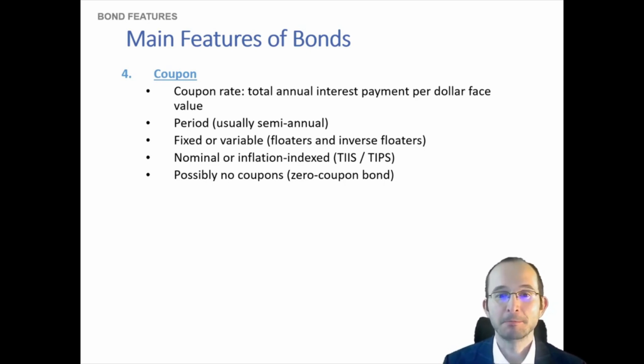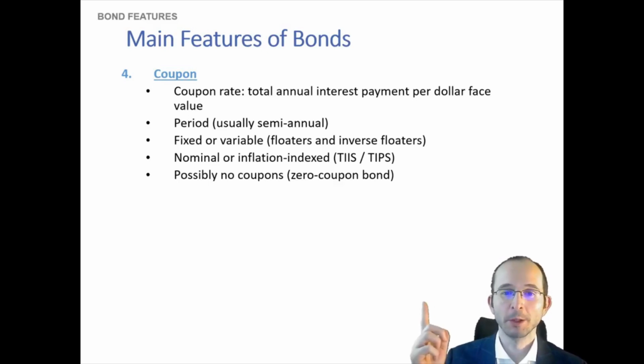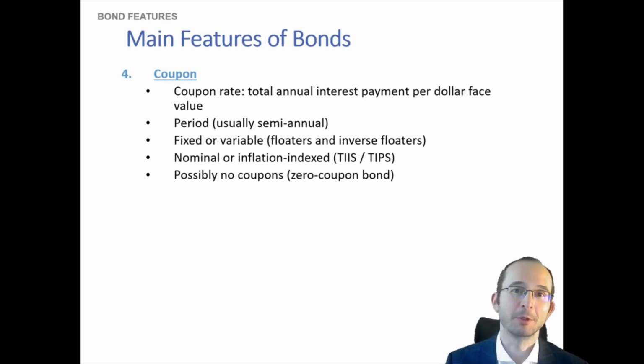And this could actually happen in a number of ways. It could pay you one payment of 80 all at once. It could pay you two payments of 40. It could pay you four payments of 20, and so on. And the number of times that the bond makes payouts is called the period. In the US, commonly these bonds are semi-annual, so they make two payments per year. In Europe, often bonds are annual, but again, they can be quarterly, even more frequent if there's a market for it.